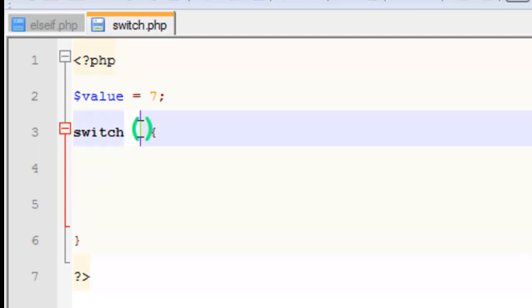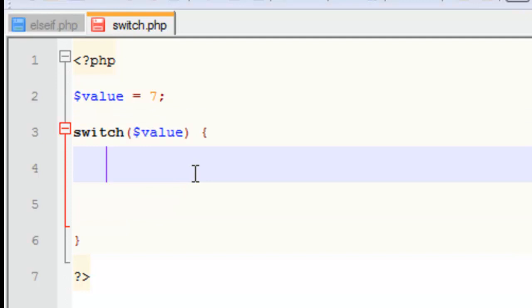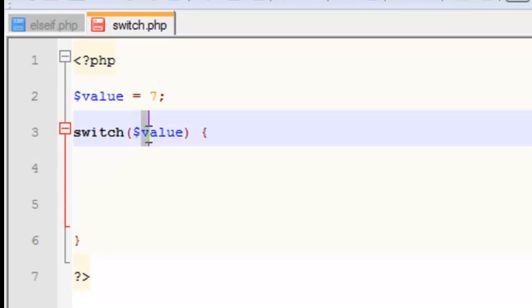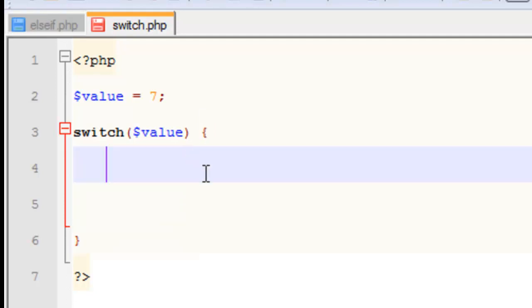So you have switch, and then you put your condition. Or not a condition, you actually simply put the variable, the value here. So you'd put brackets, switch value. Your value is currently 7, correct? You put switch value, and you'll notice that you can't simply put echo whatever. And you might be wondering, where's the condition? This is conditional statements. Why did you just put a variable saying switch 7? Nothing here. Well, what actually happens is switches operate on something known as cases.